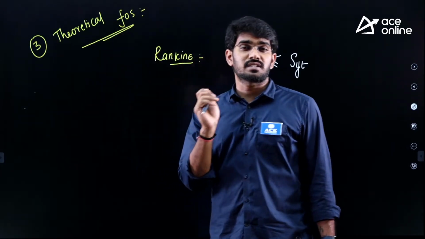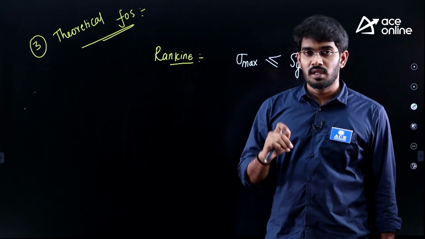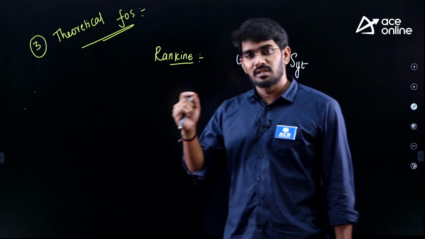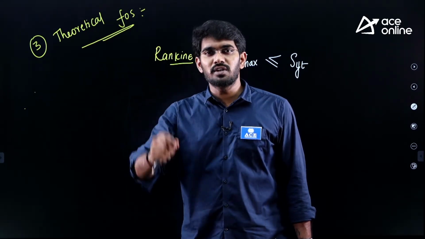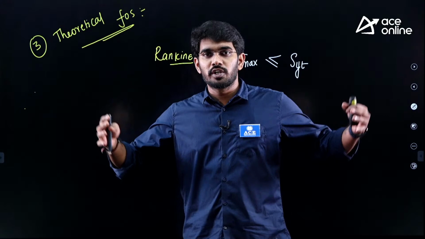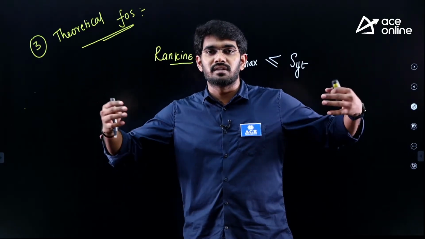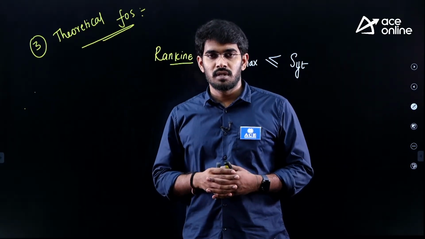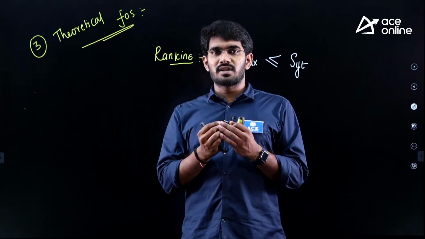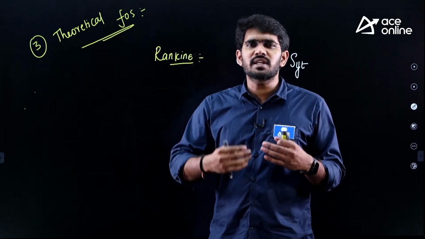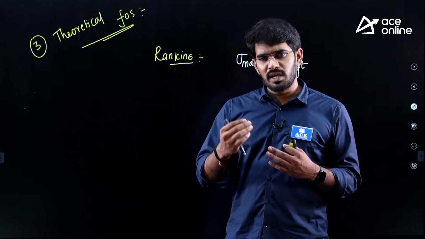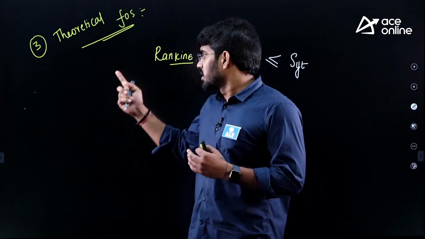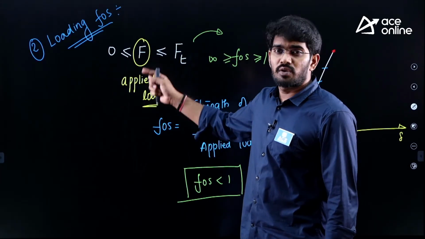As you can see, factor of safety, as I said, is classified into three different types. One is designer factor of safety, where the designer gives a safety factor. Corresponding to this safety factor, we manufacture the component by increasing the area of the component. After designing, that is in the hands of the consumer. The consumer can either load or not load. That is his choice. So depending on the load that is applied on the component, again we get loading factor of safety.